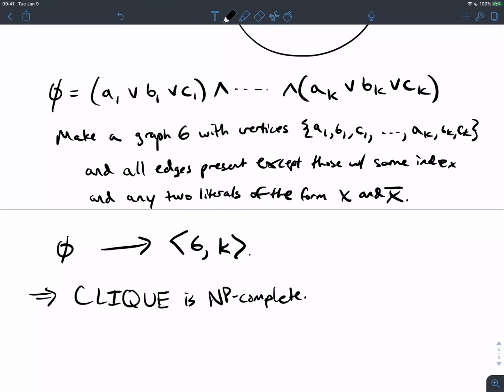Any questions about that? Yeah. Did you say it's NP hard and what else? We showed it was in NP last time. And so therefore it must be NP complete by definition. So to show NP complete, you have to show that it's in NP and NP hard? Yes, by definition. Mm-hmm.